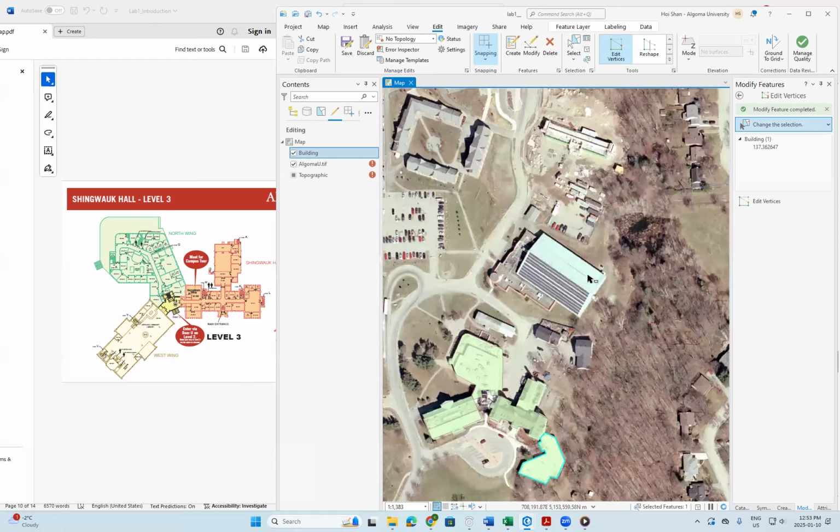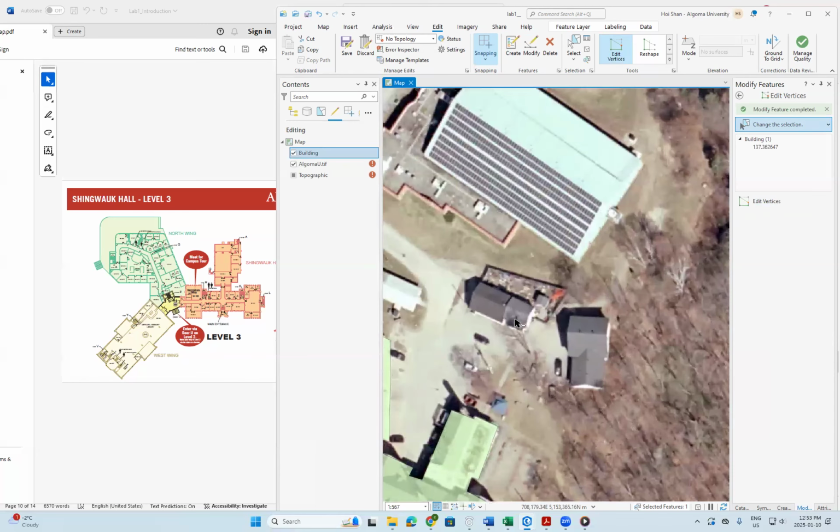And we also have GLC dormitory and CC building, and there are two maintenance buildings here. So we will be naming maintenance building 1 and maintenance building 2.